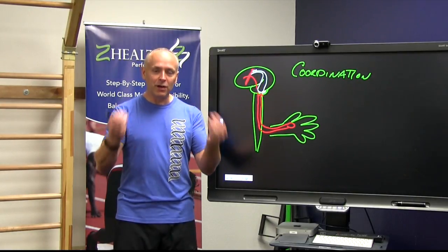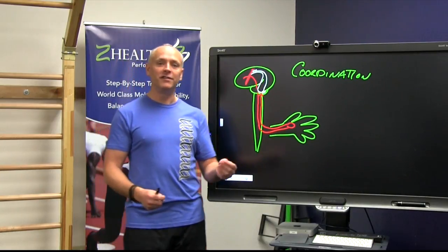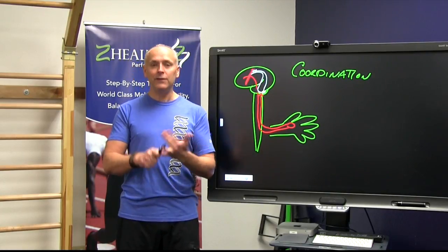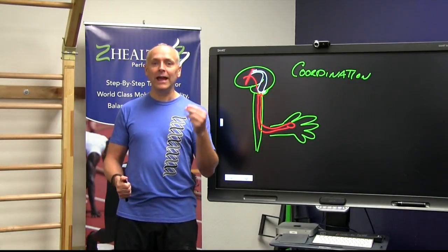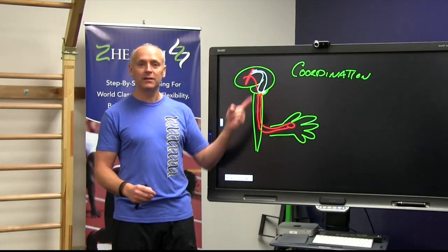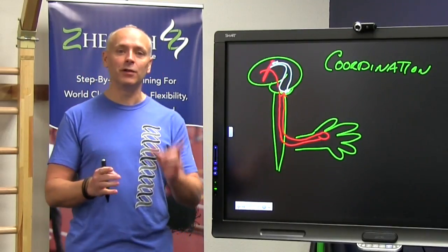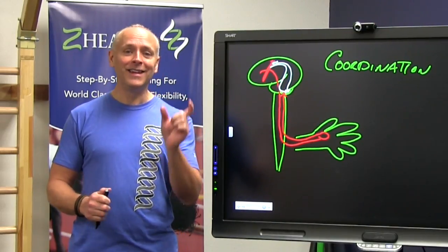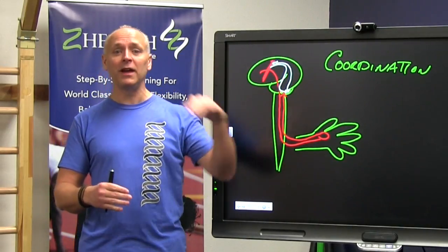Your brain is so smart. We keep talking about the specificity principle — we're going to get better at exactly what we practice. If you've been doing the same forms and same types of exercises for 20 years, you're probably really, really good at them. If you have pain that has never healed or you've plateaued in your performance, one of the questions is: is one of your threats maybe a lack of coordination, meaning do you need greater or different types of strength challenges to improve the activity of this brain-body loop? This is the second of our brain-body loops. In our final video, we'll discuss one additional brain-body loop that is highly neglected but absolutely vital to become stronger and get the great benefits of decreased pain and improved performance.